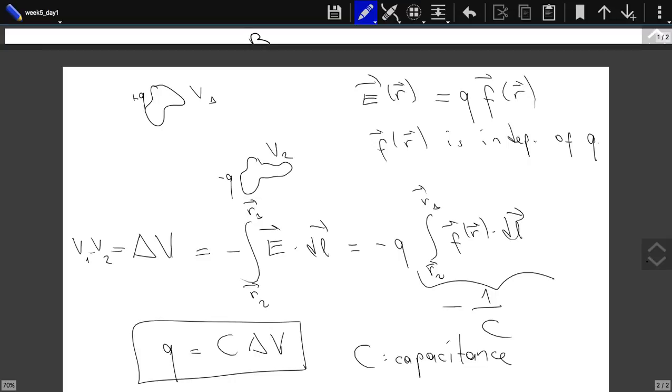What if it were negative? Well, you see, here, Q is called the charge of the capacitor. But don't get confused, the total charge of the capacitor is 0. There is no net charge in the capacitor. Q is just the charge of the positive plate. Or you can just say that Q is the absolute value of the charge in one of these conductors. That is what Q is. Delta V is also always defined to be positive, and C is always defined to be positive.